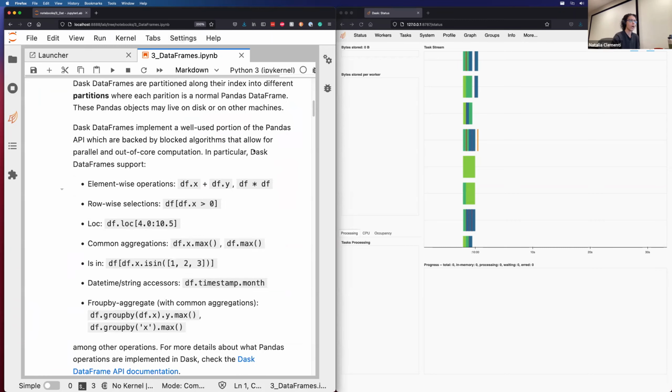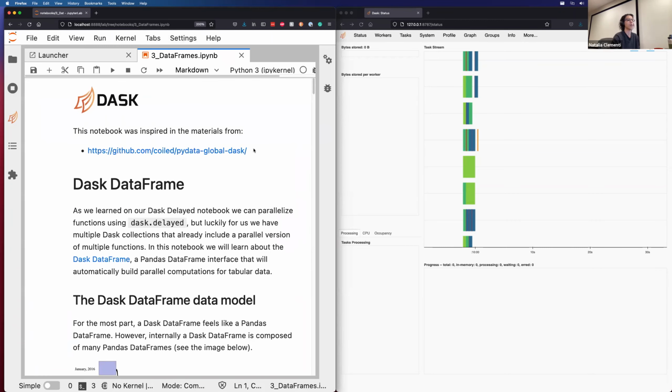So at the beginning, we talked about data frames, and we saw that example of when we want to use Dask and when we should stick to pandas. One thing that might happen to you if you work with data frames and pandas in your workday is that sometimes you have memory errors because the data you have is too big and doesn't fit in your RAM, in the memory.